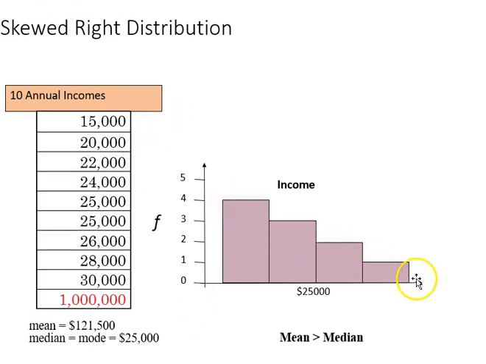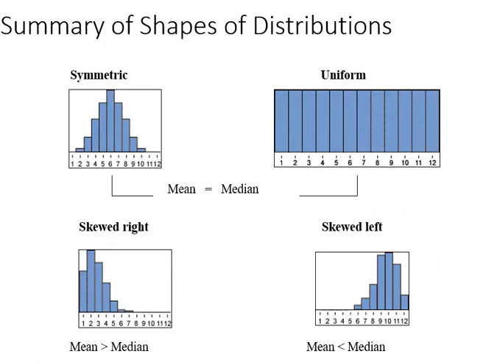Here's a right skew, that's where the tail is on the right side of the distribution. There's the uniform distribution when everything is the same by every class. Sometimes classes are formed based on that idea, depends on the nature of the data. Here's a comparison of all those different shapes.